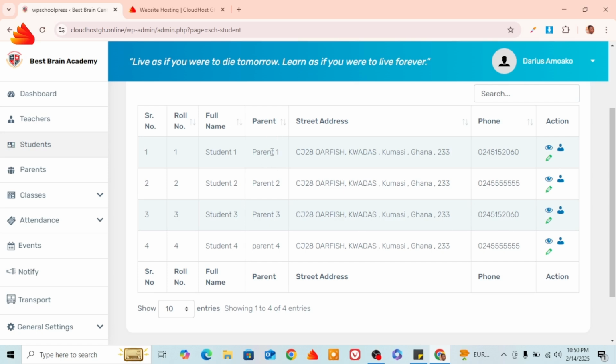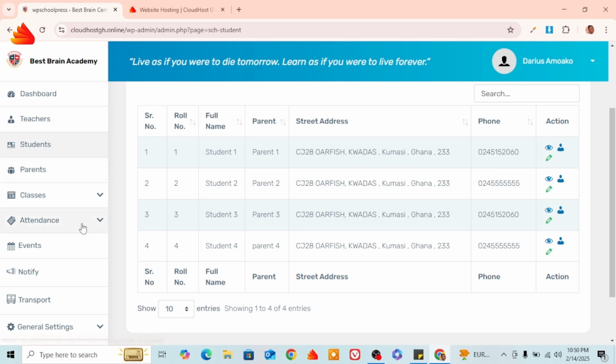Their parent names are here. Student one's parent name is parent one, and student two's parent name is parent two. And their phone numbers are here. So if there's a problem in the school and I want to reach out, I can do that from here. Good.